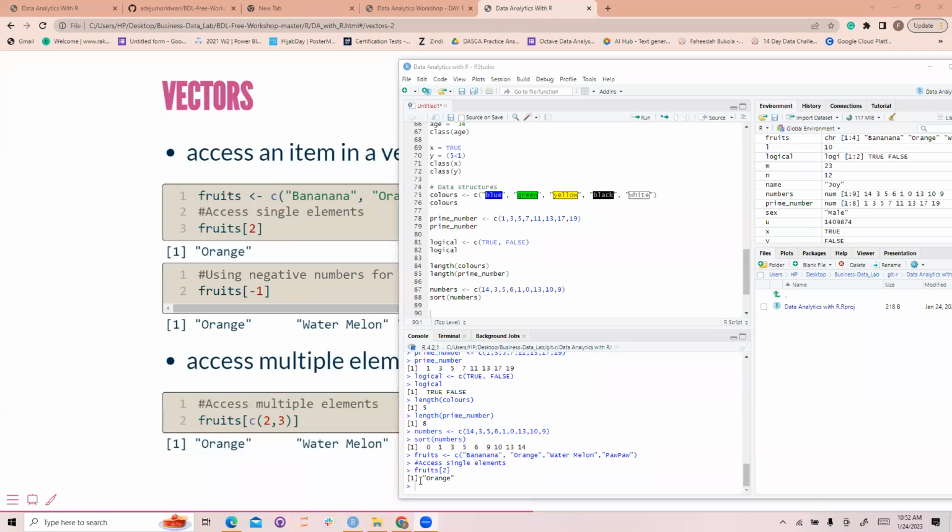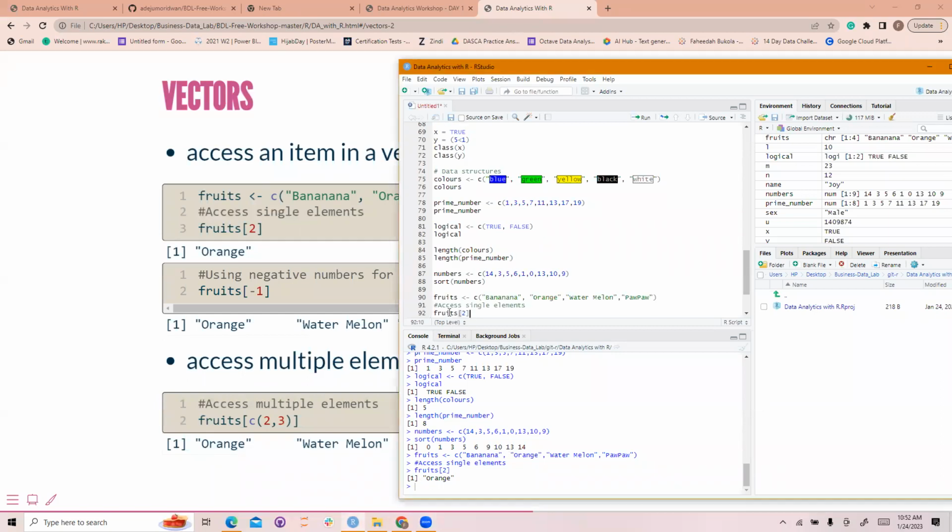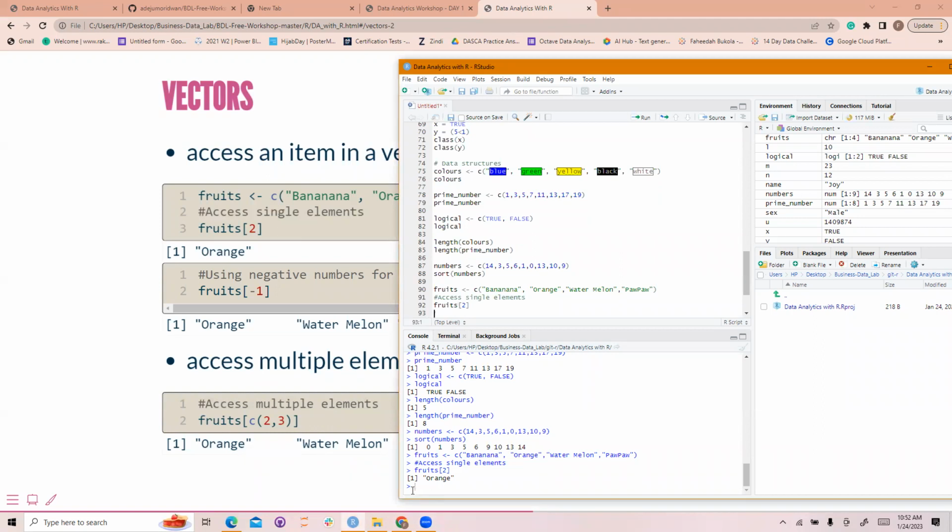Oh yeah, so it says the second item included in the fruits variable is orange.